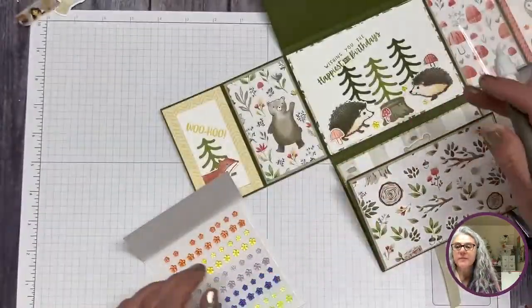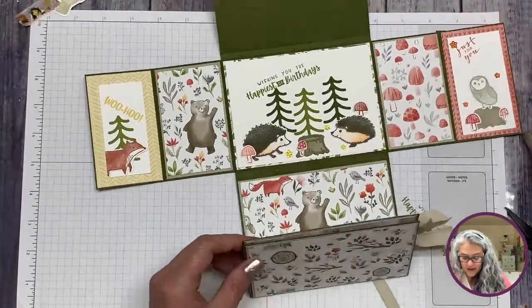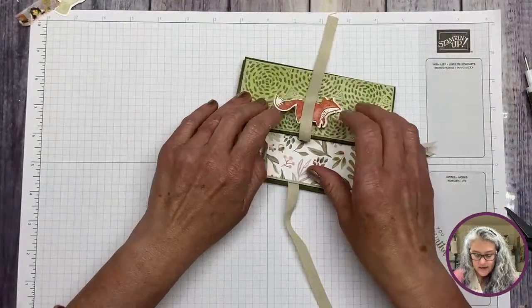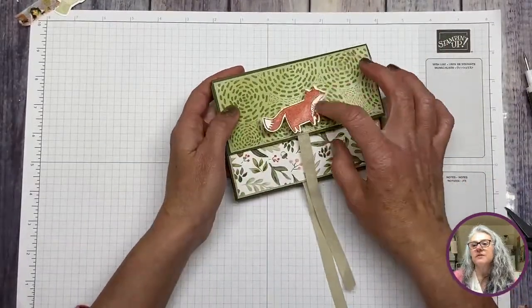And what do you think? Right there. Okay, so that is the card. I think it's super cute. So again, we fold and fold, and we have the wobbly fox just for fun.